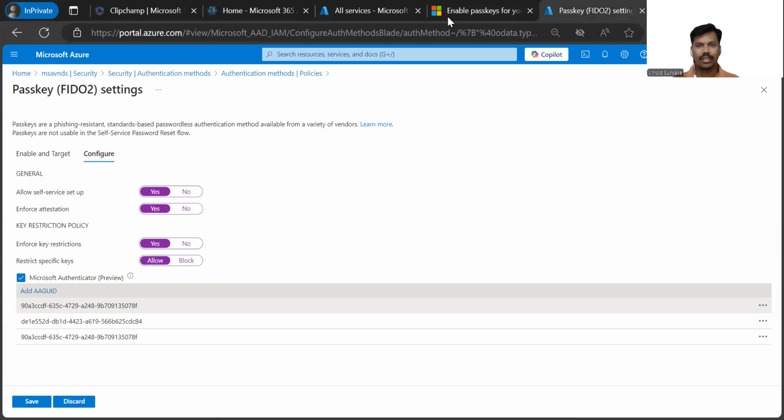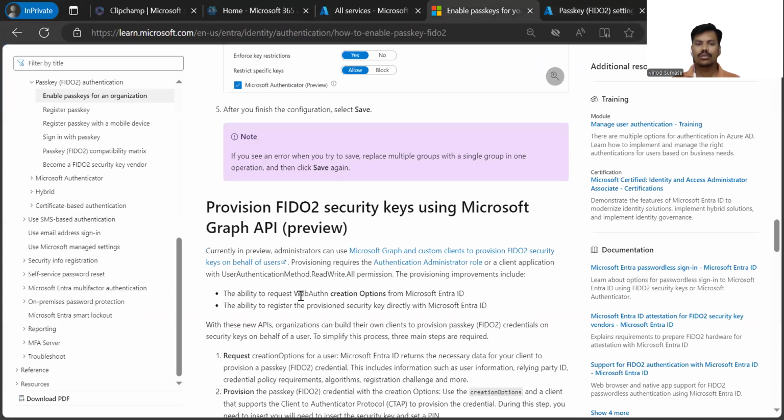There's also another way, which is to provision FIDO2 security keys using Microsoft Graph API. That feature set is currently in preview mode, and Microsoft is still building and working on it. So probably it would be available in the next few months, or it may take longer, but definitely it is achievable.